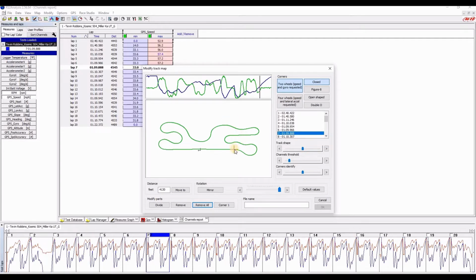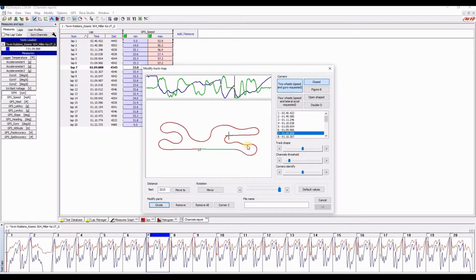So in order to do that, we'll select our first point, and then we're going to click divide. And what that's going to do is start dividing up the track for us. So let's find where we're going to want to cut this up a little bit, and that looks like a pretty good spot. It looks like he got off the gas right there. So we're going to click divide again. Let's go find our next spot. Looks like about right there. And you can click up here on this top graph as well to move this. And we're going to click divide again.